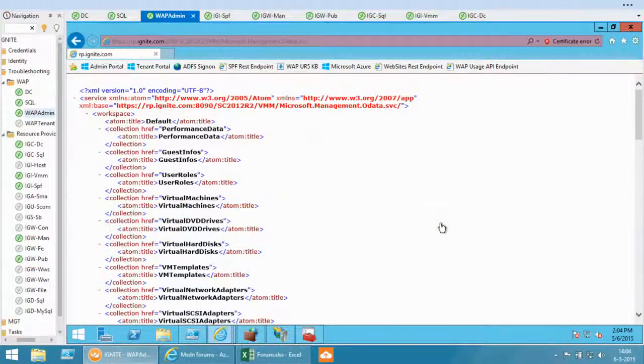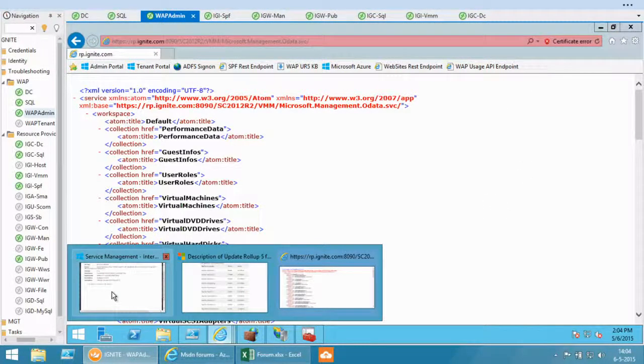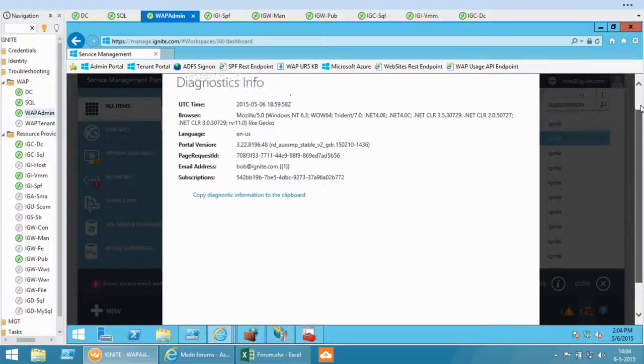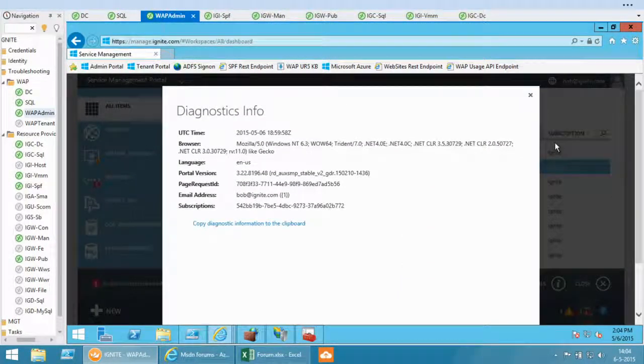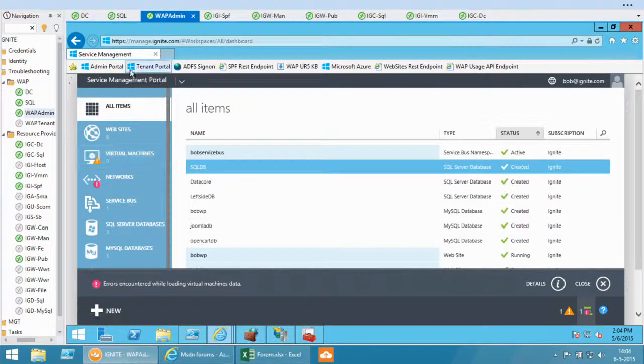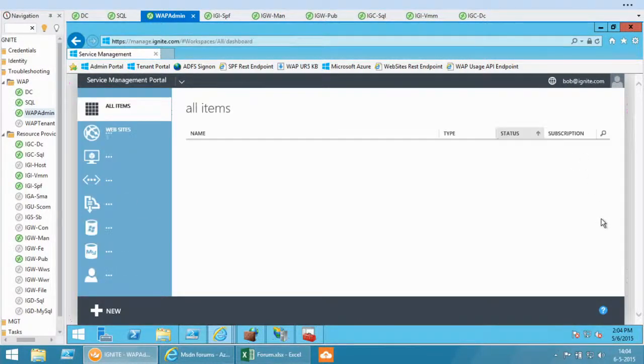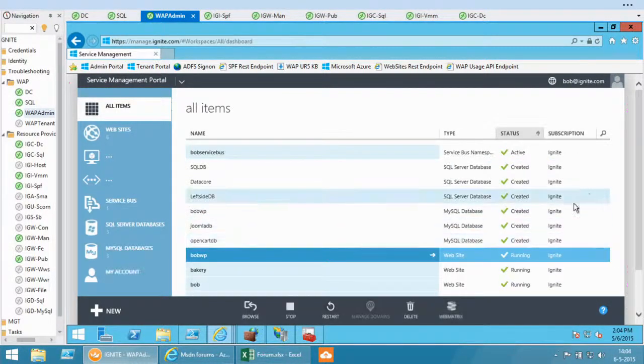Once it completes, we go back over to our admin server. We go back to our SPF endpoint, and we see that we successfully retrieved our information. So going back to our portal, we should be able to do what we wanted to do in the first place. If we refresh our portal, you notice we don't get that error.